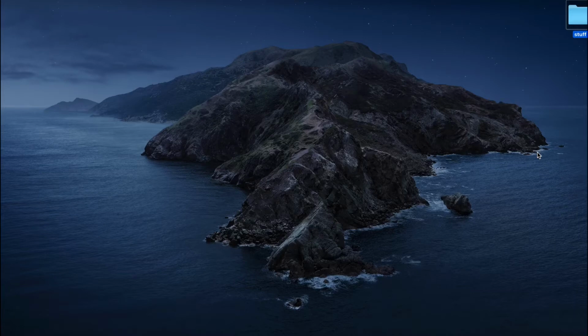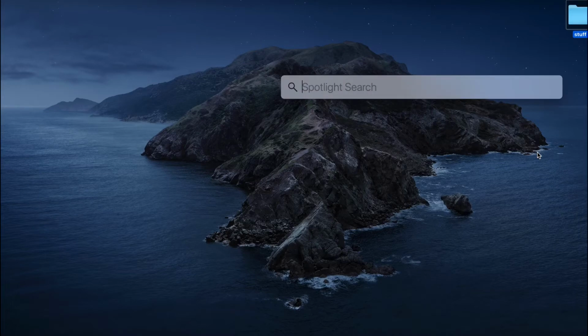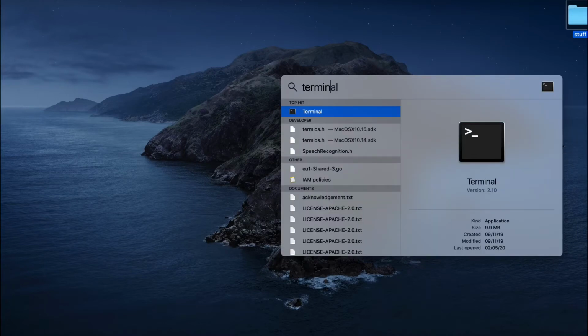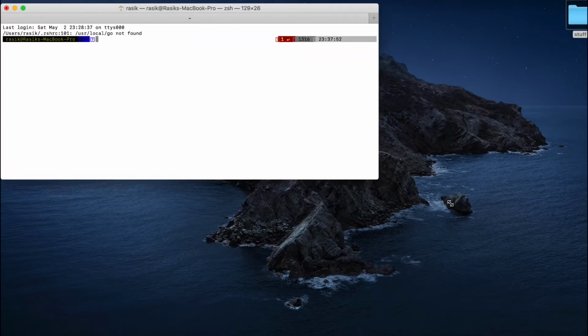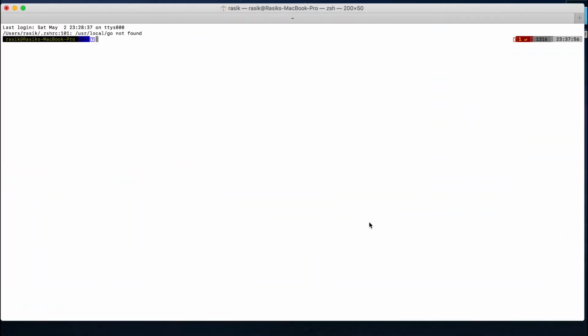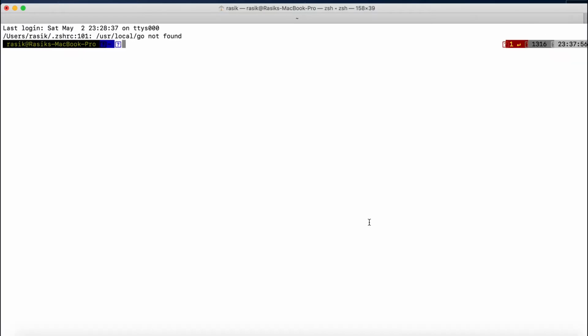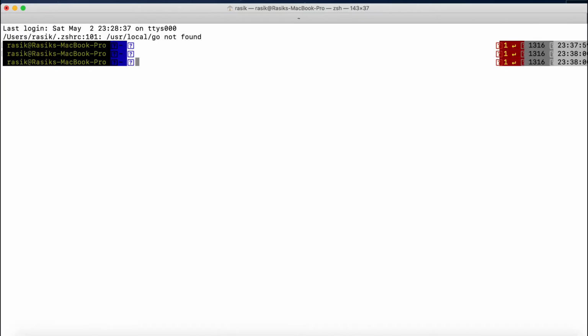command plus space. This will launch the search box. I want to launch a terminal. Okay, so I'll zoom it. First of all I'll go into some folder, cd downloads.